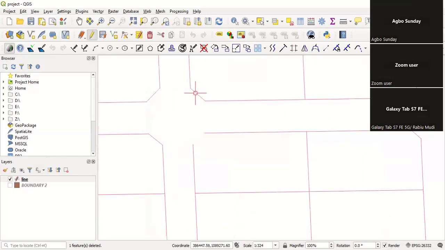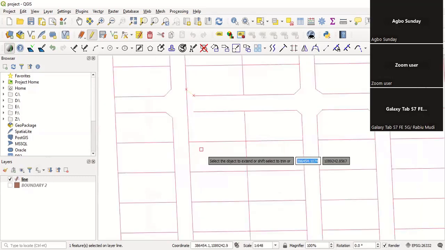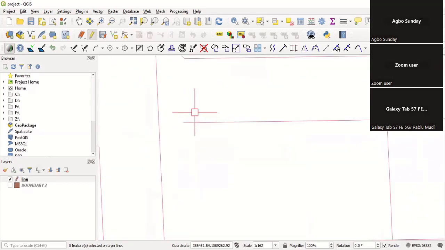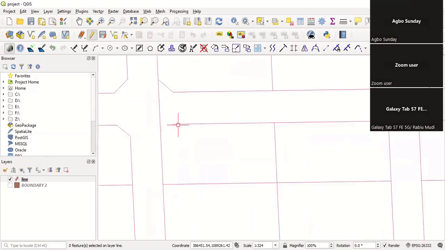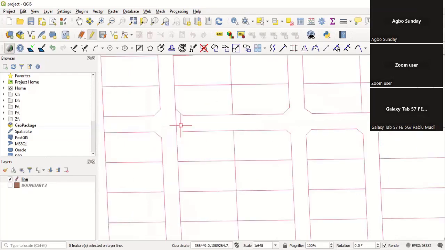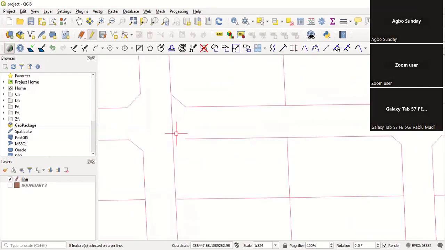select this line here, then I'll go to extend, and then I'll select this. So you see that it has extended to this. All right, then I want to get this line also to touch here, because I want to take it back to the normal way it is before we do the truncation. These are ways that you can make your adjustment, you can make your editing to any plot or any layer that you are working on, so that it will suit your own design.